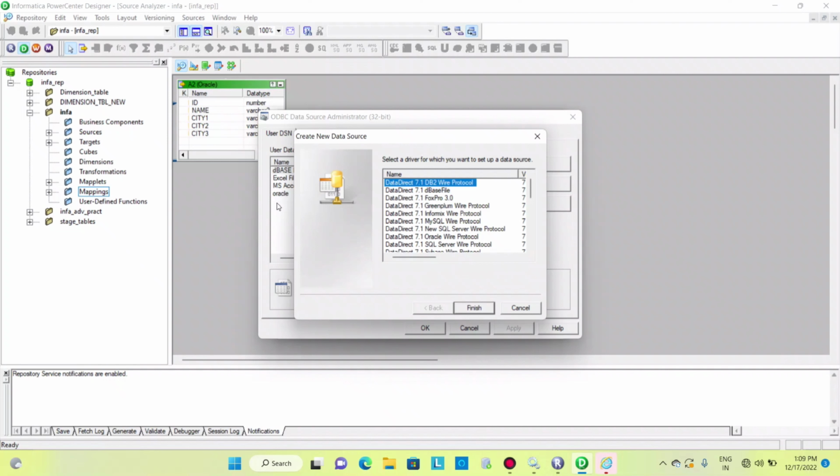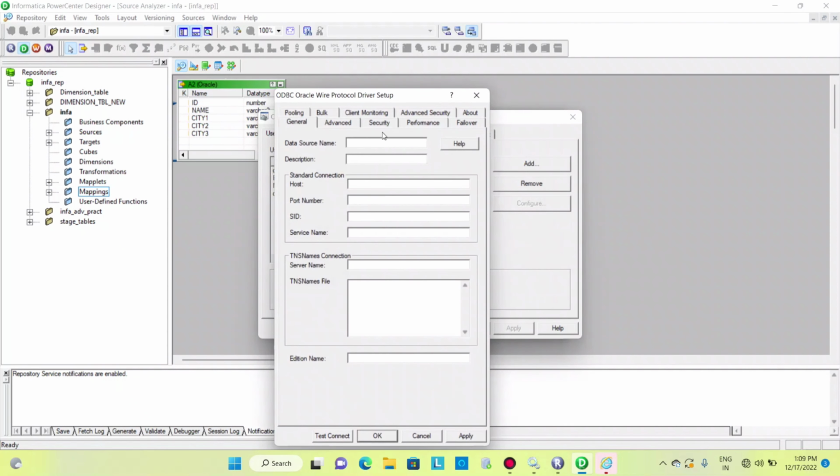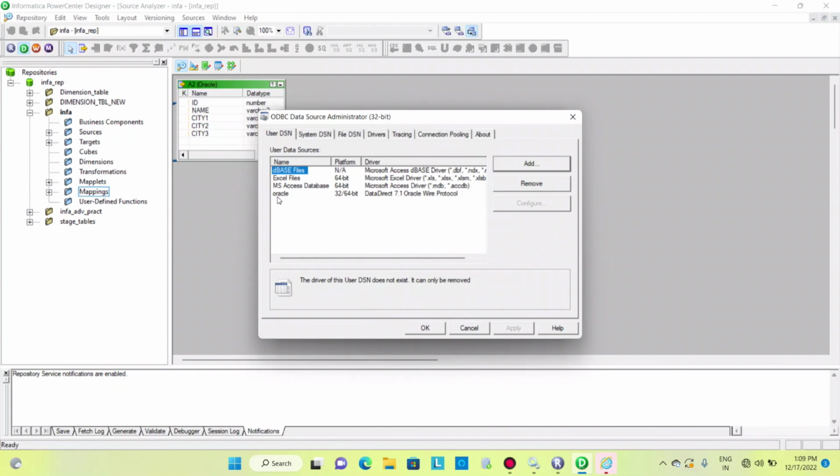Suppose my source is Oracle, I have added this already. If my source is Oracle, then I will go to Oracle Wire Protocol, then finish, and here I will give the data source name, then host name, port number, then service name, etc. I'll then test the connection, and I'll add this.